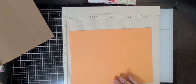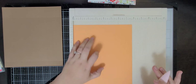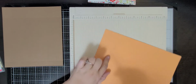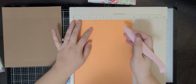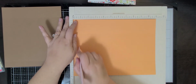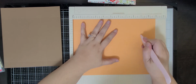And now we're going to do the big one. I'm going to show you how to cut it because you cut them both exactly the same. I'm just going to give you the measurements for the larger one. If you want to do the full-size slimline and make these envelopes as well, you're going to start with a piece of paper that is 7 3/4 again. And this one is by 11. So we're going to score this one at 2 and 5 3/4. Same measurements as the other one on that side. And then we're going to turn it around, and we're going to score this one at 3/4 again. And then the score that is different is the 9. We're going to score this one at 9.